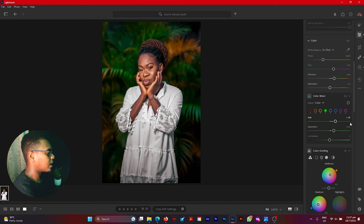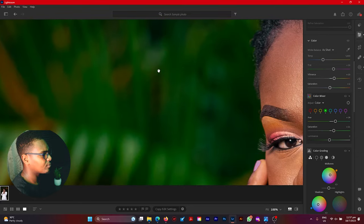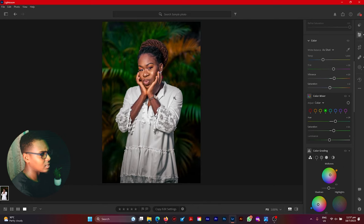For the green, I pushed the green over to the aquamarine side of the green spectrum, plus 29 in the hue, and I pushed the saturation to plus 21 so the leaves in the background can look vibrant and give it a tropical jungle vibe, because that's the kind of vibe she said she was going for in the shoot.